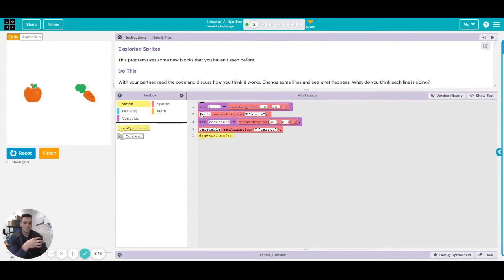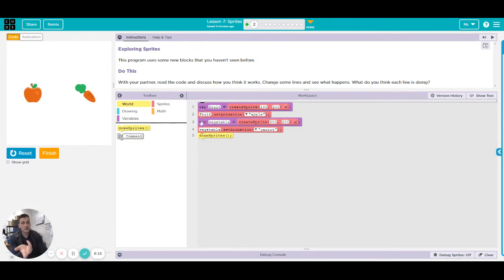On line 2, what I'm doing is I'm saying I want to take that fruit, that jar that says fruit on it, and I'm going to set the animation, or what I'm going to then turn that jar into, and then I have this drop down here, is an apple. So I'm saying instead of this blank jar that says fruit at 100, 200, I want to turn that jar into an apple. Okay, so that's what line 2 is saying, or pretty much doing.